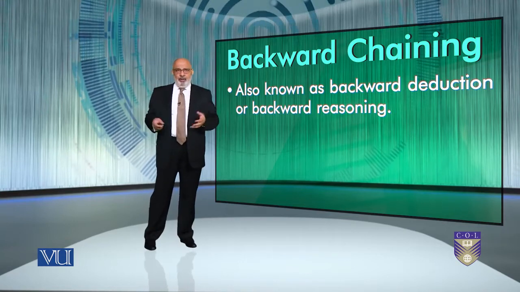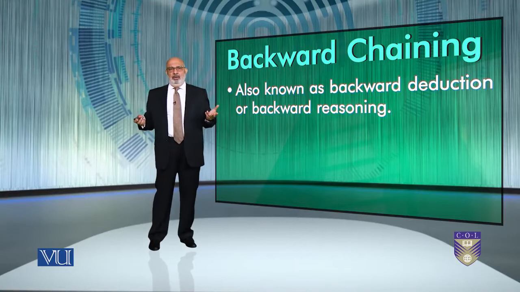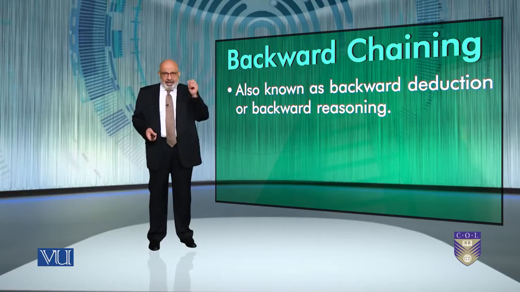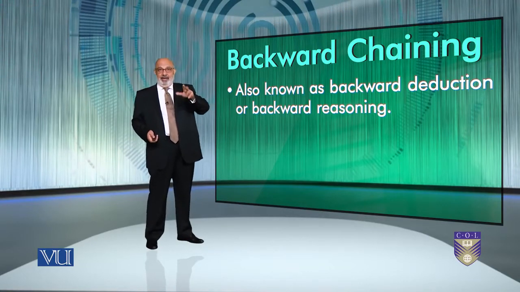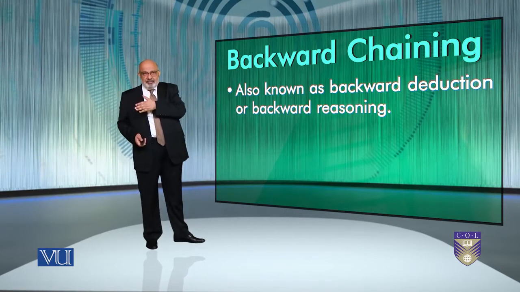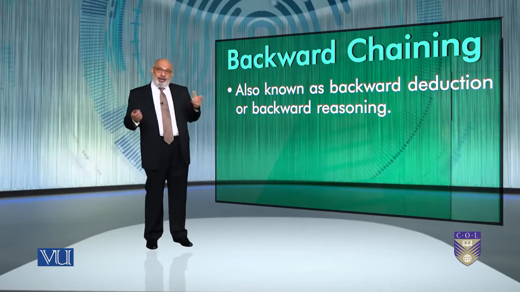Backward chaining, also called backward deduction or backward reasoning method, is used in an inference engine. So the inference engine can work both ways. It can deduce new information from a given set of information and can go backwards as well. Now, what does going backward mean? A backward algorithm is a form of backward reasoning which starts with a goal and works itself backwards, stepwise, chaining through rules to find evidence or known facts that support the goal.